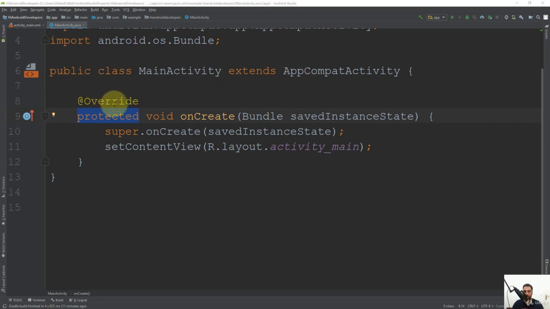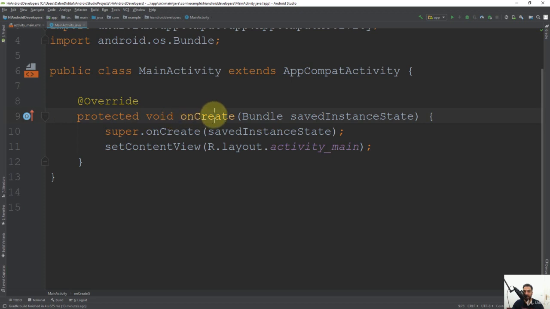And also this override keyword, this @Override keyword, is specifying that this method, this chunk of code that does something, is actually inherited from the superclass or another class. And here we are redefining its implementation. We are specifying another implementation for this method. I will talk more about this keyword later. And then we have the void keyword. Void means that our method, or this chunk of code that does something, is not going to return anything. So it is void. In this case, we say that the return type of this method is void.